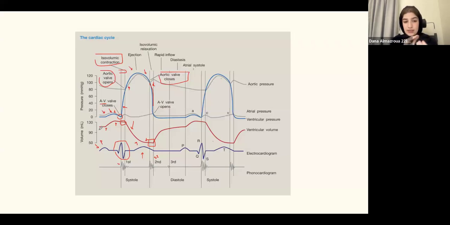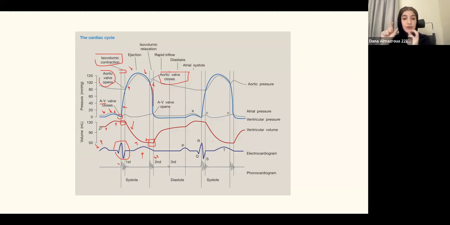Initially we said we were in the mid to late ventricular diastole, at the point where the mitral valve is open. This is where we're starting, because it's a cycle, so there's no cutoff starting point and no cutoff end point. I'm just going to choose this point to explain. The blood is moving passively, without any contraction from the atria, down to the ventricles because there is a pressure gradient. All the blood comes to the atria from our body, from the superior vena cava and inferior vena cava, to the right atrium. So now the pressure within the right atrium increases because it has a lot of blood.